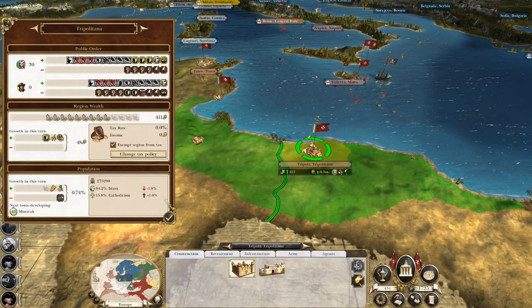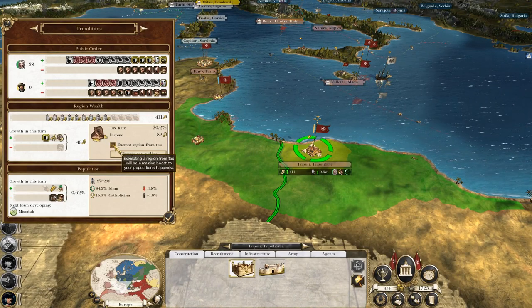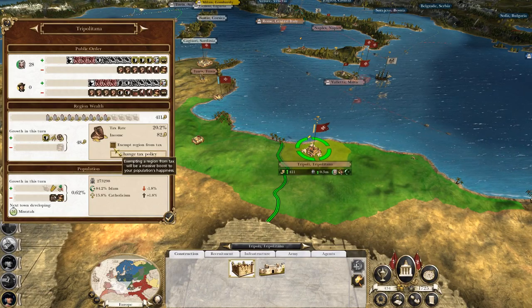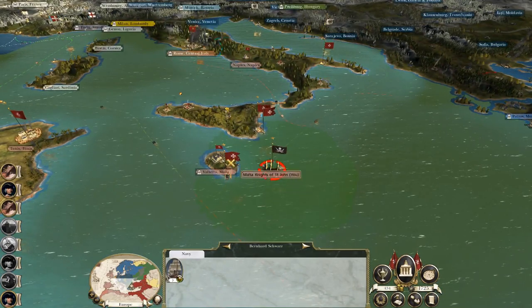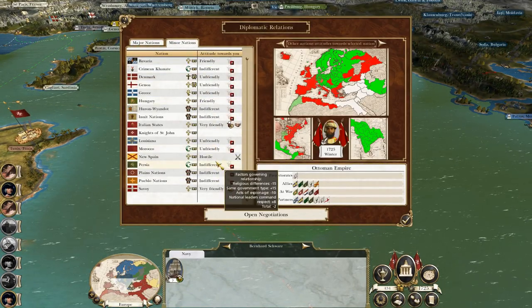Like I said, Tripoli definitely needs converting. We can tax them if we want to, but they give us so little cash that we may as well not bother. See if we can make any more trade agreements. Nope, sadly not.